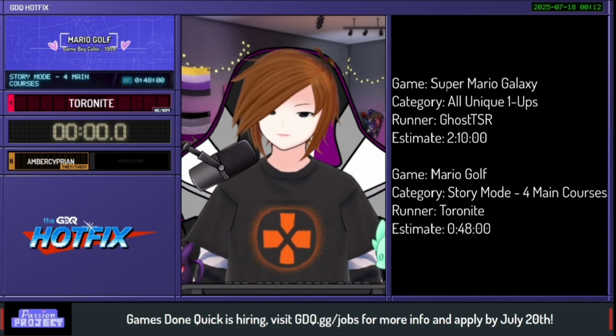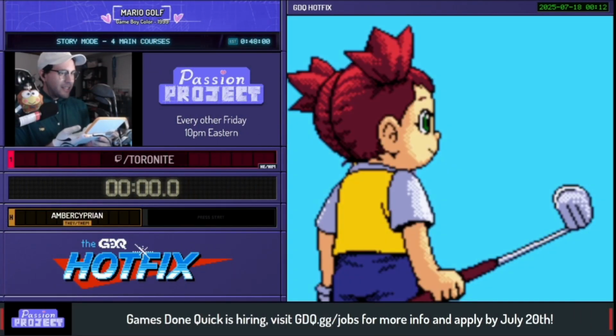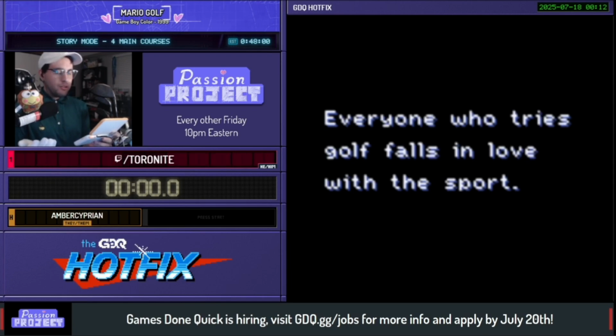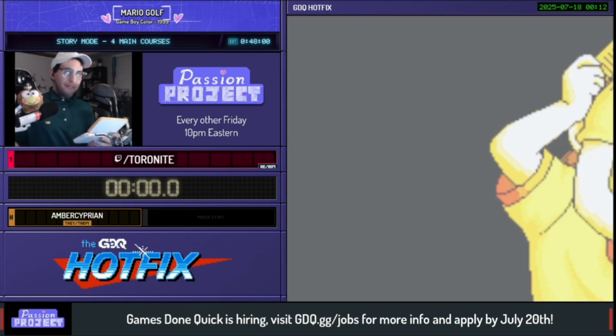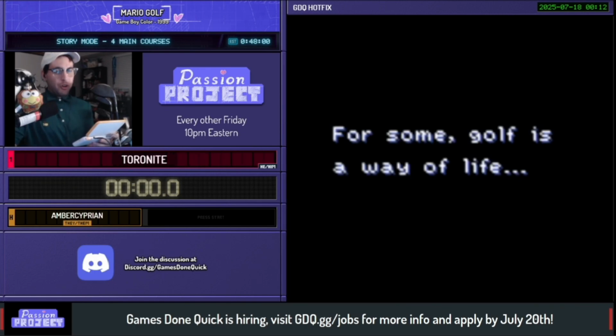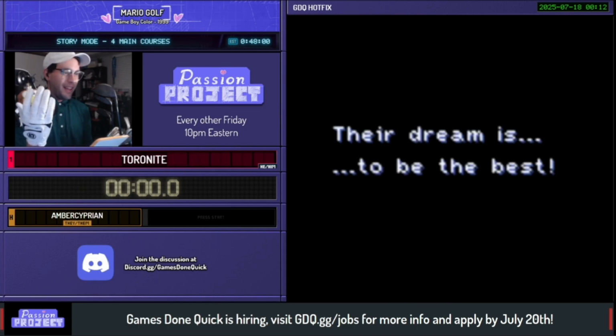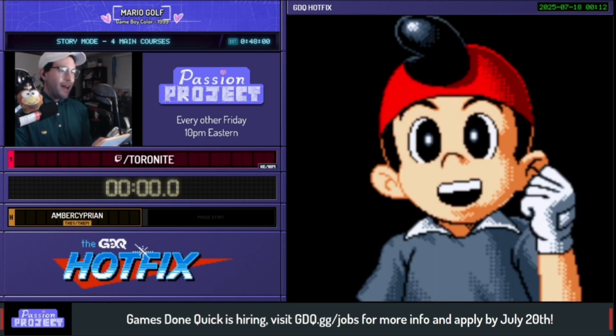Hello, everybody, and welcome to Mario Golf for the Game Boy Color. And I think you can pretty much plainly see that I think I'm very well dressed for the part. I'm not even kidding. I'm wearing official apparel from the Masters tournament from Augusta, Georgia. I have my entire set of golf clubs with me. I'm wearing a golf club, for goodness sake. This run, I was born for this.